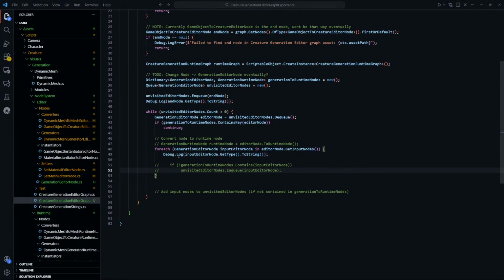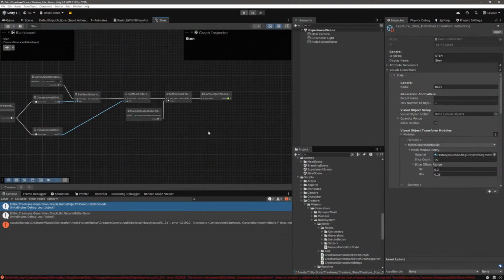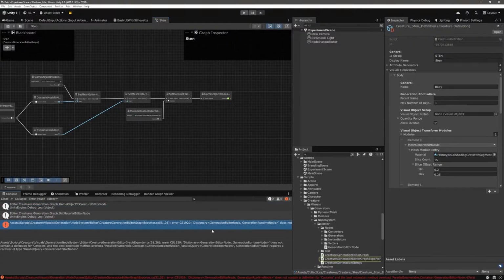Let's extend this one a bit more then. So we add this and this. So if input editor node, or if this one doesn't contain it, then we add it to unvisited editor nodes. Okay, let's try this then. Hopefully we will get, does not contain a definition for contains.